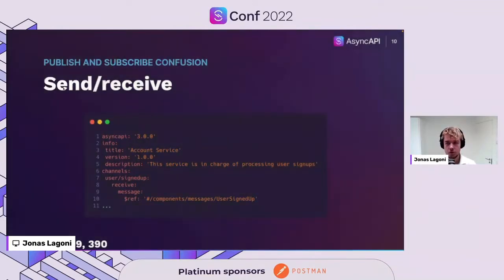So you are sending to someone else. Then we have, for our case, the account service that is in charge of processing these user sign ups. Instead of having this publish operation keyword, we use receive, because the account service is receiving over this channel. It's receiving this user signed up message.